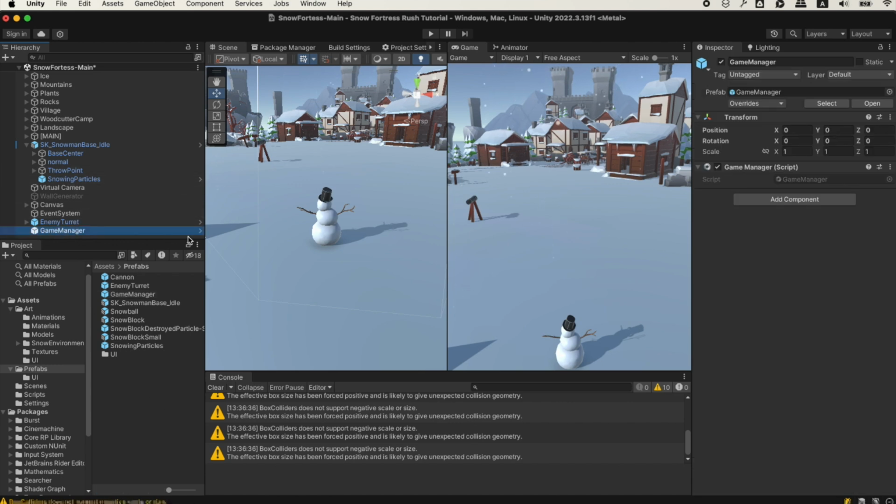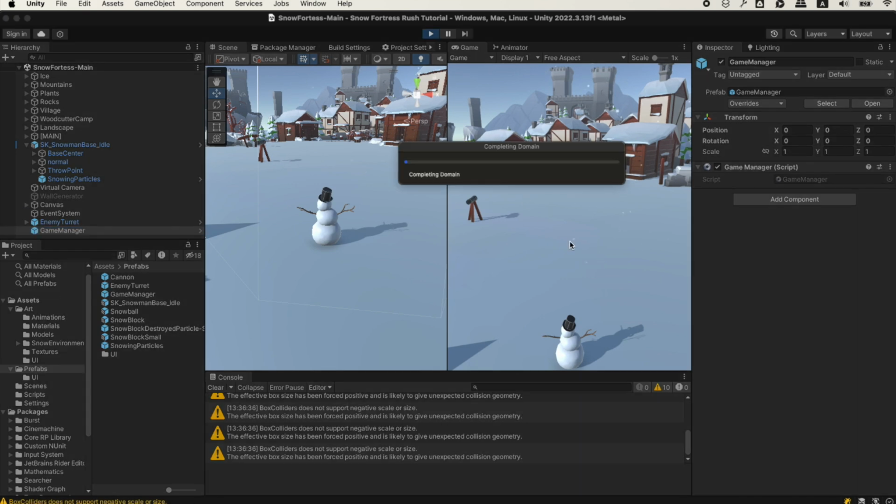Even though there will only ever be one of these, having them set up as a prefab allows us to just change the prefab, and then this object will be modified in all the different scenes that we use it. Let's say we want to add something else to the game manager, like another script on here, or we want to change its position or something like that, and we want that to apply to every scene that we use this object in. If it's not a prefab, we'll have to go into every scene and actually modify it. But if it's a prefab, you can just change it once and it'll be modified in every case that you actually use it.